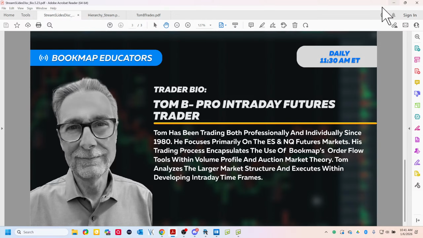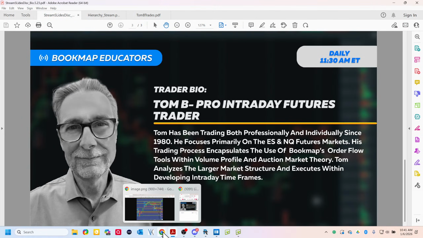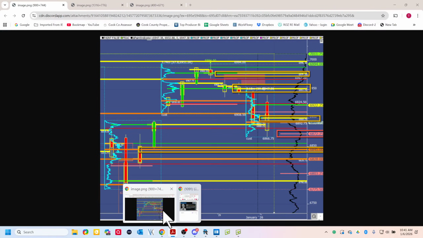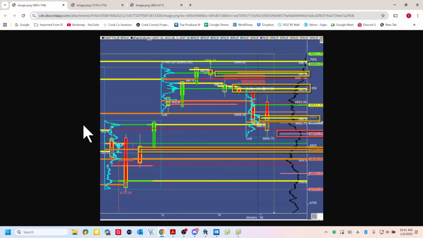Now, I have a couple of other things, or a lot of things, I want to try to show you. Let's see if I can get to this. Yeah, here we go. These are screenshots of Investor RT. It's my higher time frame software. Now, this is coming into yesterday. So I want to show you.